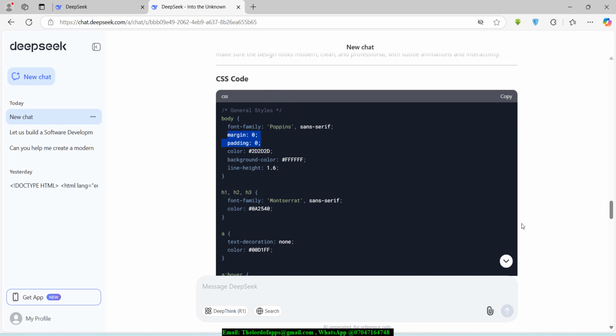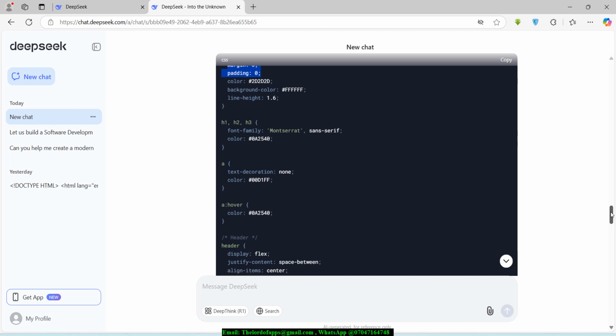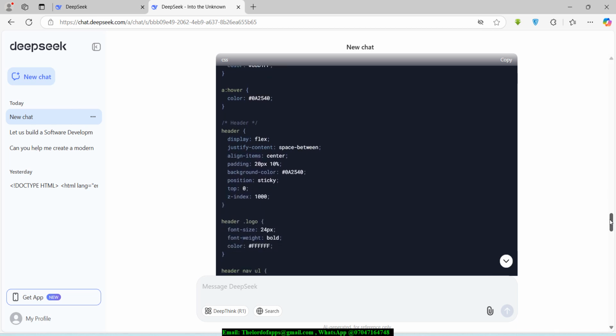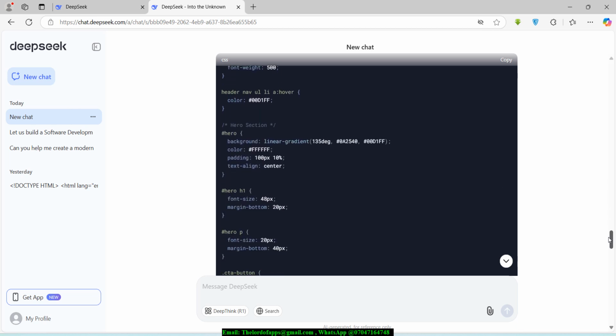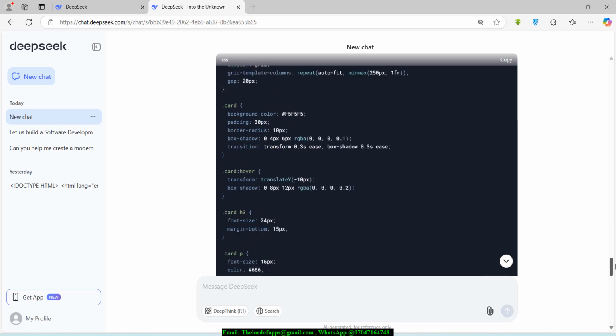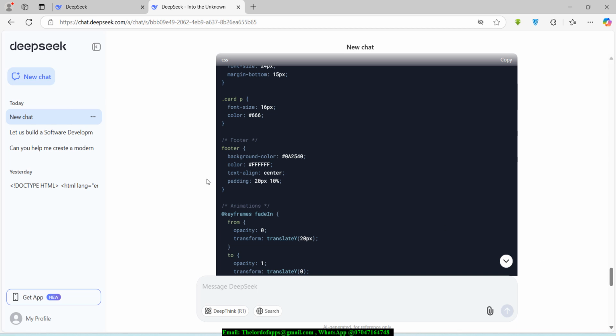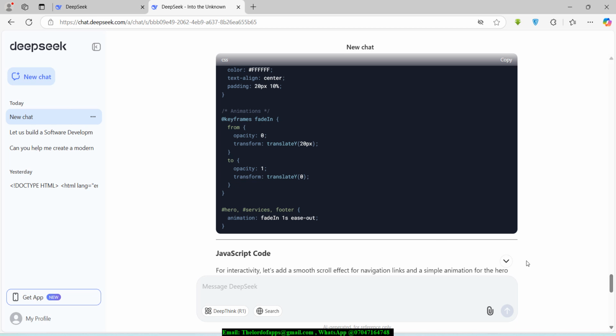Basically I wouldn't go through explaining everything that we have right here, but those are just the basic things that we already know how to do, and a lot more may come from what we do not know how to do. But it's like an AI, so it will design it for us based on the instruction that we give it. Okay, so it's even designing the card section. We have the footer down here, and we have the keyframes right here. So that basically means that it's going to add some animation. The only thing I haven't seen yet is something like the responsiveness, but we can still add that, or ask it to add it for us as we move along.